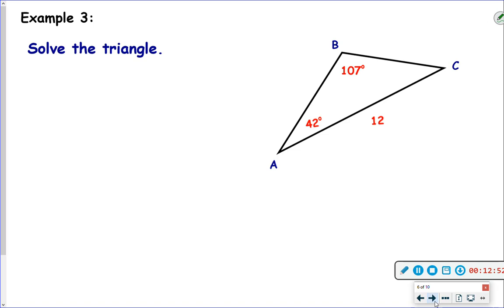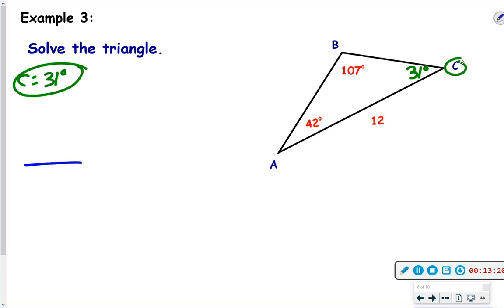All right, you tell me what is the easiest thing to start with to find on this triangle? Angle C. They all add to 180, yada yada, punch it in. Tell me what you got. 31, okay. Okay, I like it. So no right triangle, SOHCAHTOA's out, which is a little sad. So we're gonna use our law of sines.